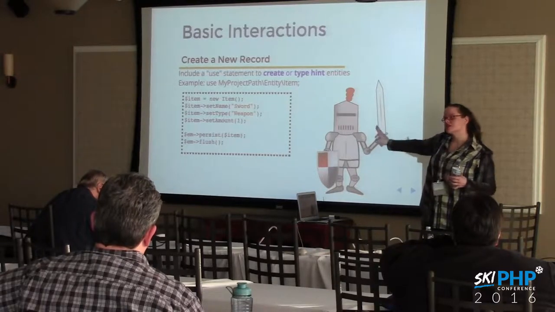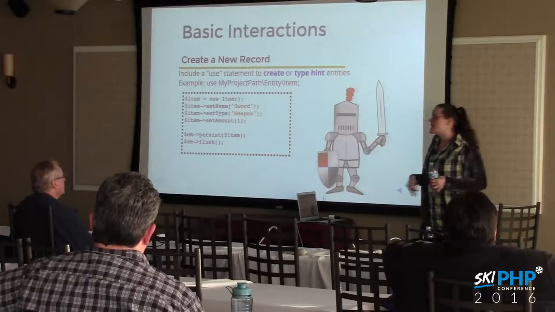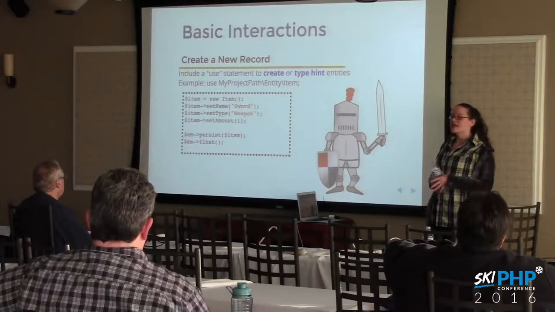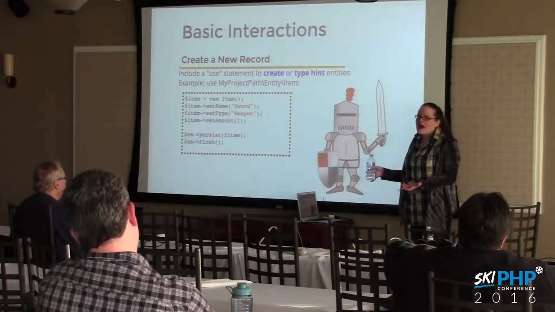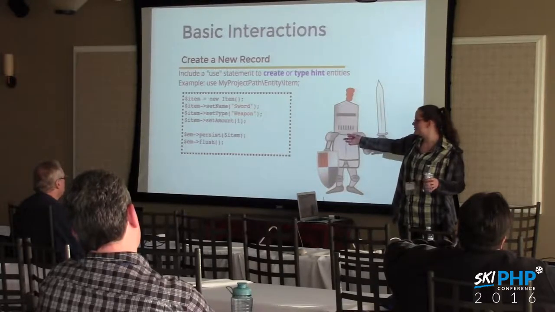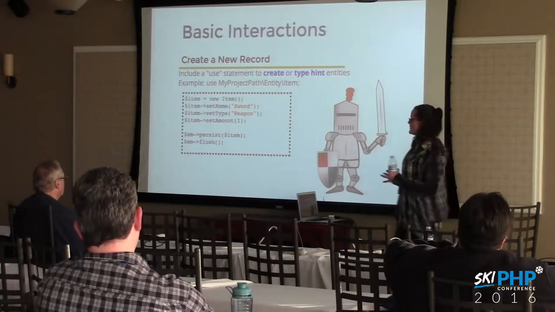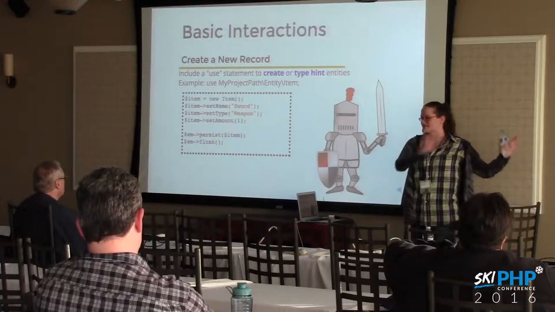And then the bottom two lines are the important part that we need to know here: persist the item that we just made, and flush. If you don't put in those two lines, nothing will happen. It's there for as long as you're in that function, but it's just locally created. You haven't actually moved it to the database until you have persisted and flushed it. Okay? So don't forget. Otherwise, you're just making that information locally and nothing's going to the database. It's ignored you.